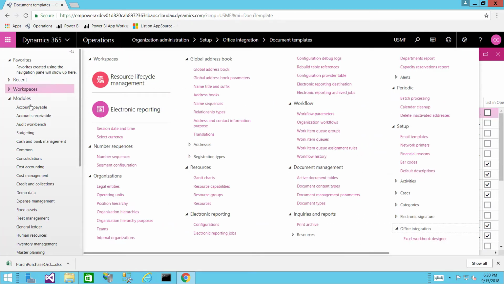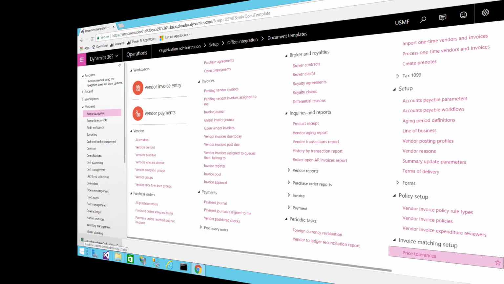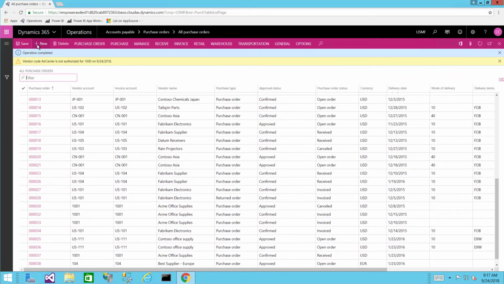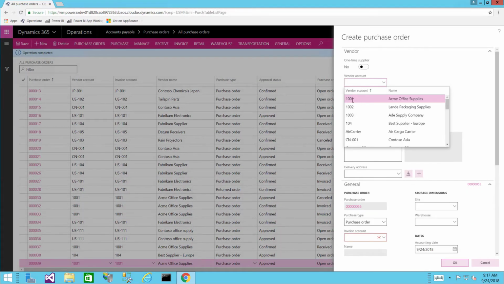So now that we have this here and we save it, and we save our template back in, we can do it by company. That's important, especially if you're using a logo or something like that. But now if I go back to my all purchase orders, now I'm just going to create a new one.